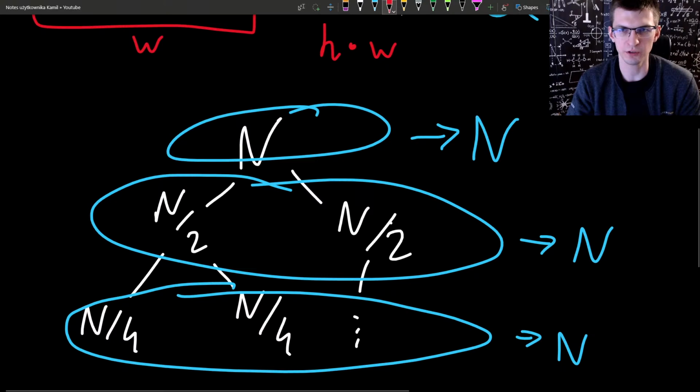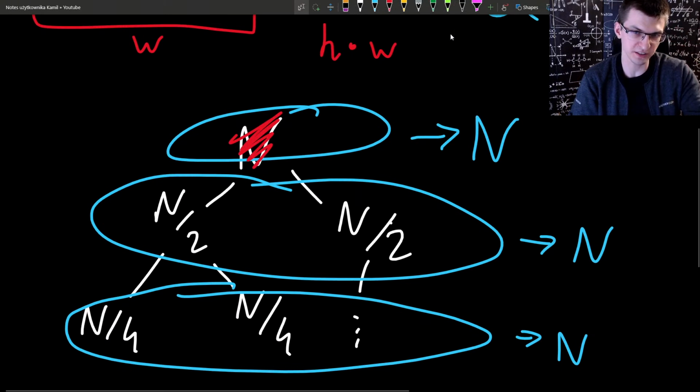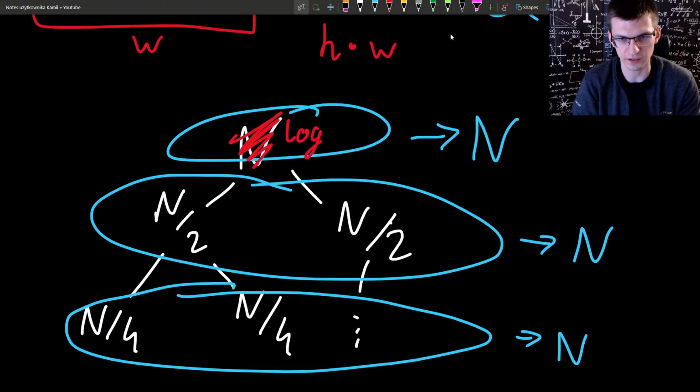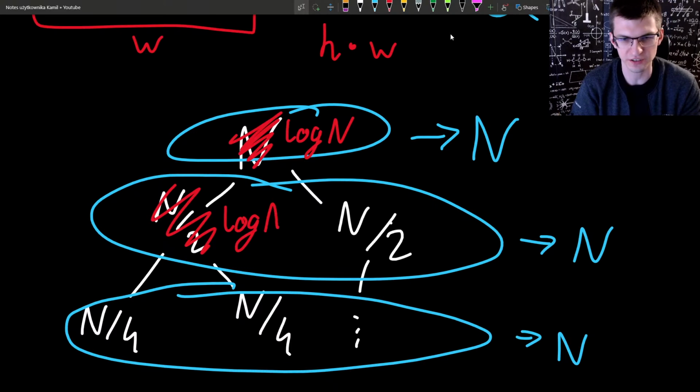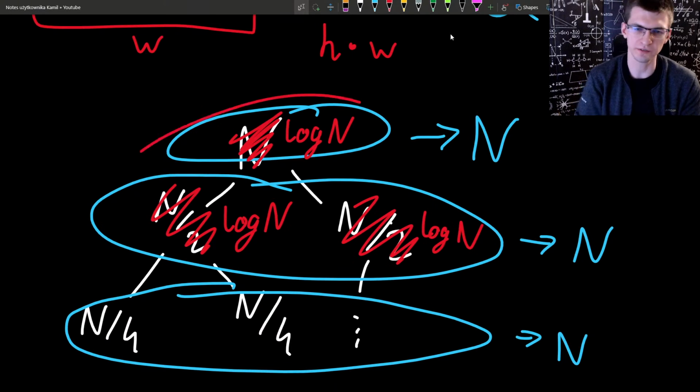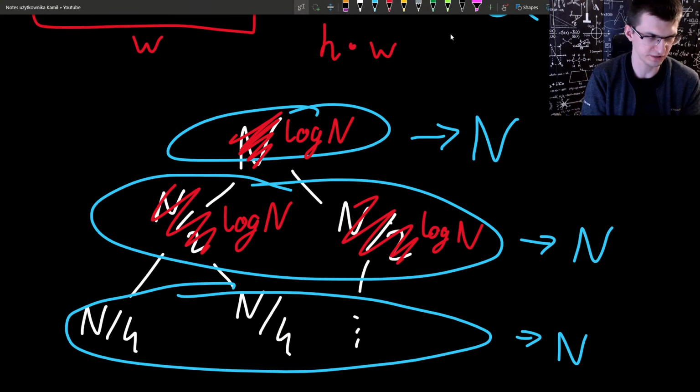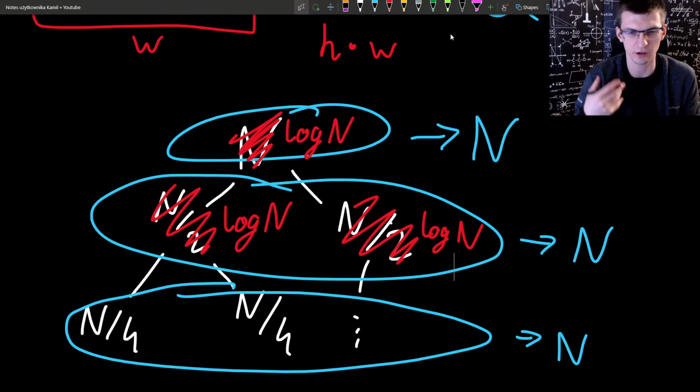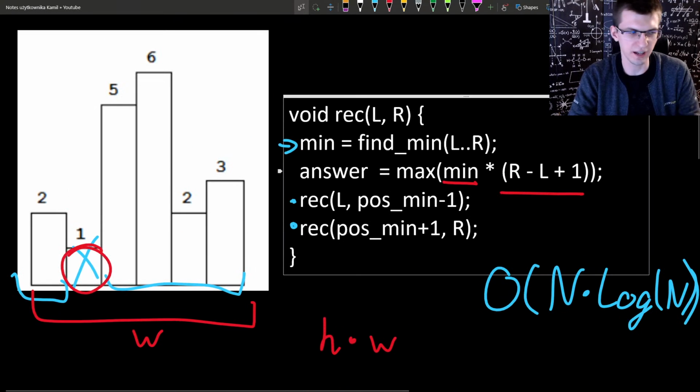And now, if I want to use a segment tree, I'm replacing everything. Instead of complexity n here, I have complexity log of n here. Instead of n over 2, I have log of n over 2, which is still log of n, and so on. Then what I have here in total is n nodes in this binary tree, each giving me complexity log of n. So n log n in total. But that's a segment tree. And then the problem is already done. It's all cool.